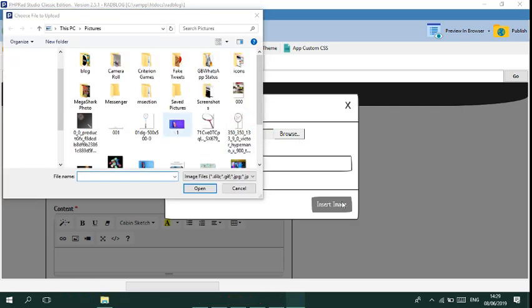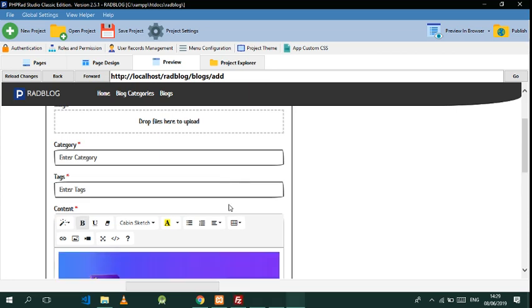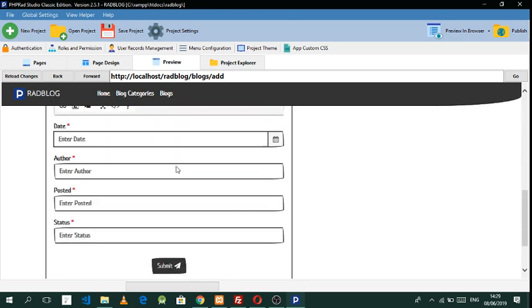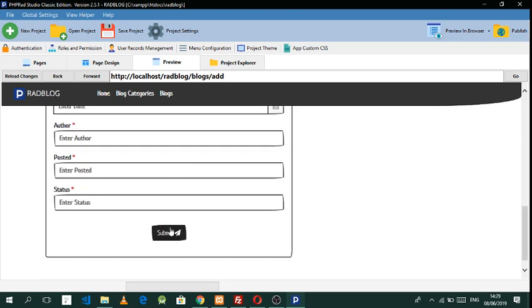And alright, so we need to insert that. Then tags, you can just call it fonts. Then category name, you're just going to have to look that up, and you can add an image of the blog over here and stuff like that. Yeah, you see. So then you have to click on submit.